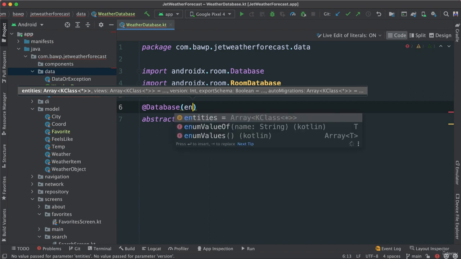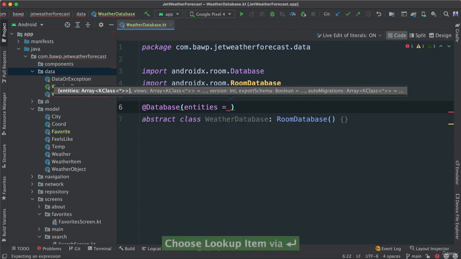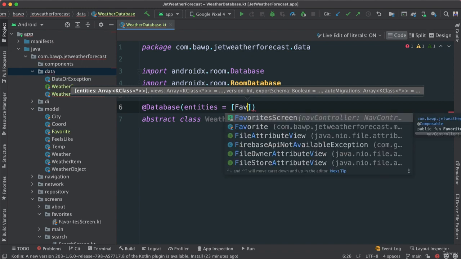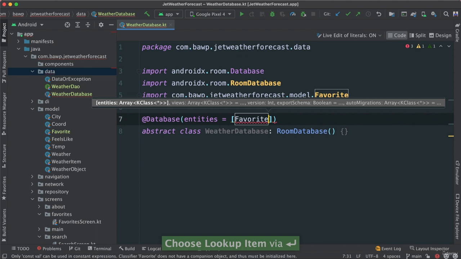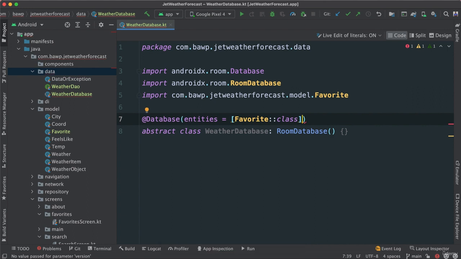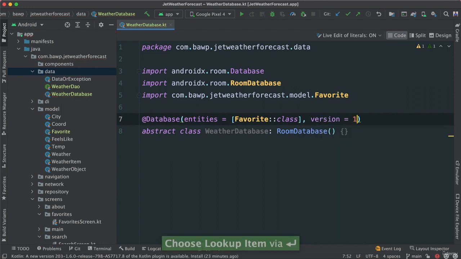So I'm going to say entities, a list inside square brackets, and we will have two tables, but for now we're just talking about one, which is Favorite. I'm going to make sure that this is a class. That's what we're setting up. Then we need to pass the version of our database, so just a number, 1 is fine, and I'm going to say exportSchema false.